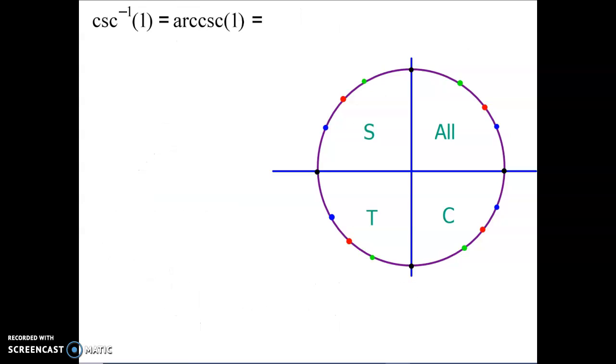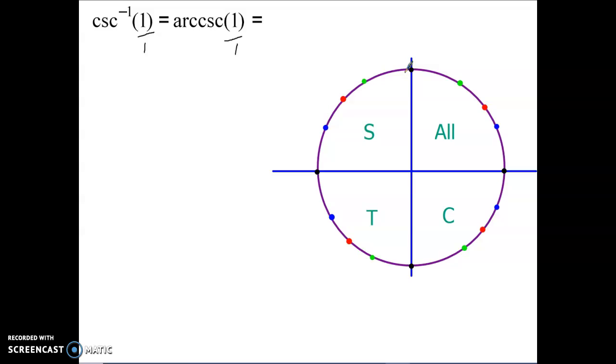All right, let's try this one. What angle in radians has a cosecant of 1? Cosecant is the reciprocal of sine. So my ratio there would be 1 over 1, hypotenuse over opposite. Well, there's not any triangle where the hypotenuse and the opposite side are the same. In right triangles, the hypotenuse is always the longest side. So therefore, I know that it must be my quadrantal angles that I'm looking at. One or two of those must be the answer.